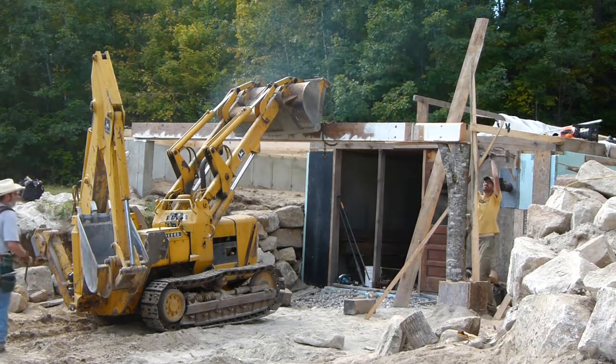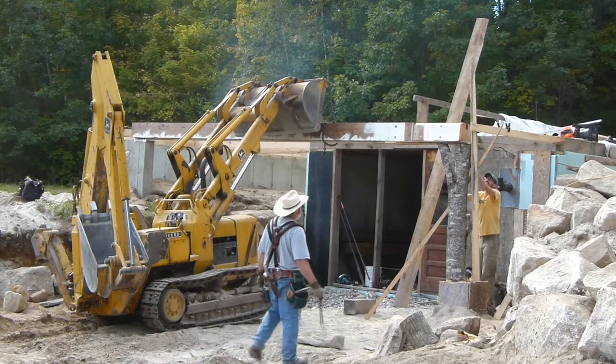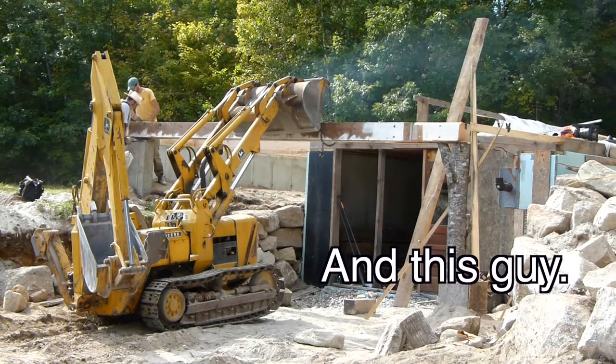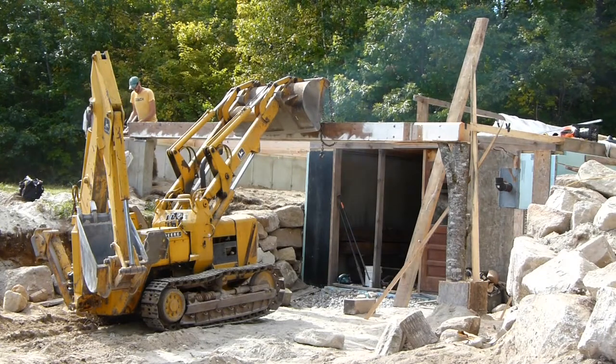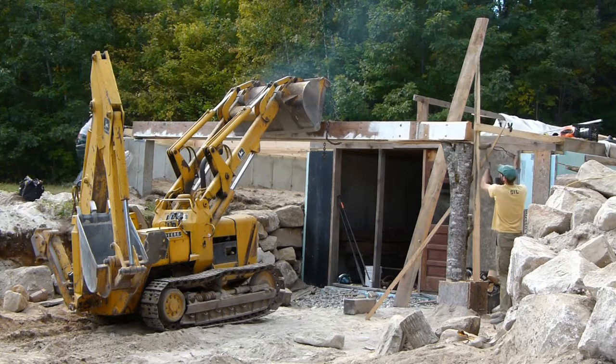So here my neighbor and I are just getting this dialed in, and again, without that machine, I just don't know how we'd do it. We'd figure out a way, but it'd be a lot slower and a lot harder and a lot more physically demanding.